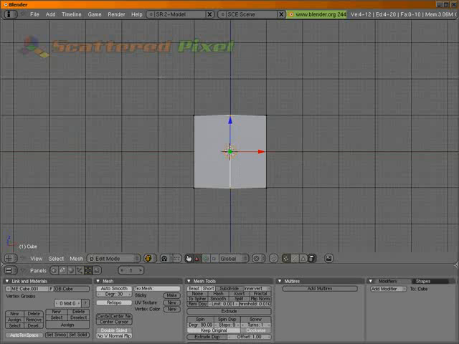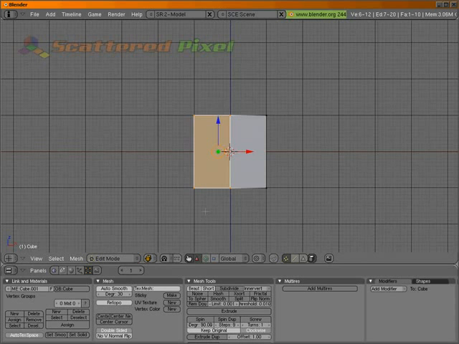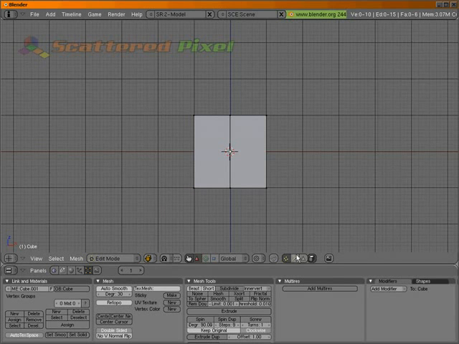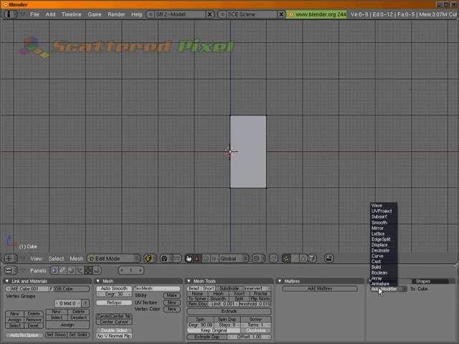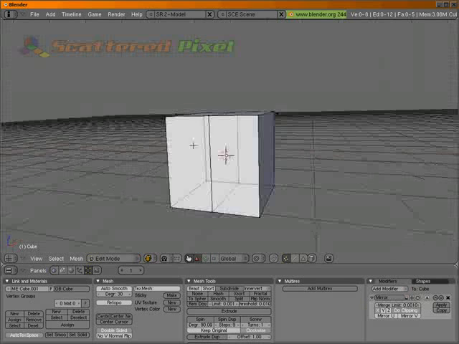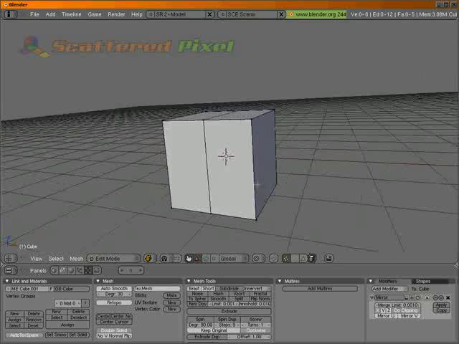B for box. Let's grab these vertices. And let's redo that. Hit A to deselect, and just grab these vertices again. X, erase vertices. We don't have backside on, or actually we have it off, so let's do that again. There we go. Now let's add our mirror modifier. Let's turn on clipping and enable it during edit mode. Yeah, let's turn off backside now.